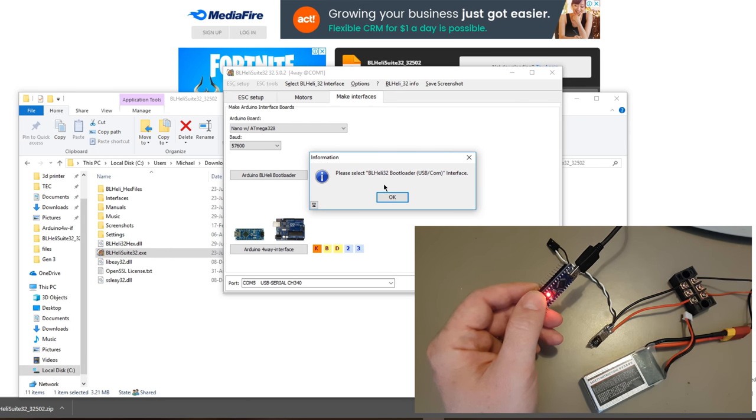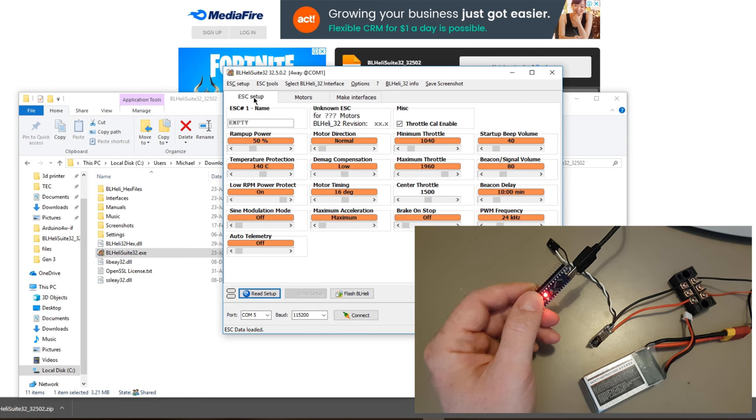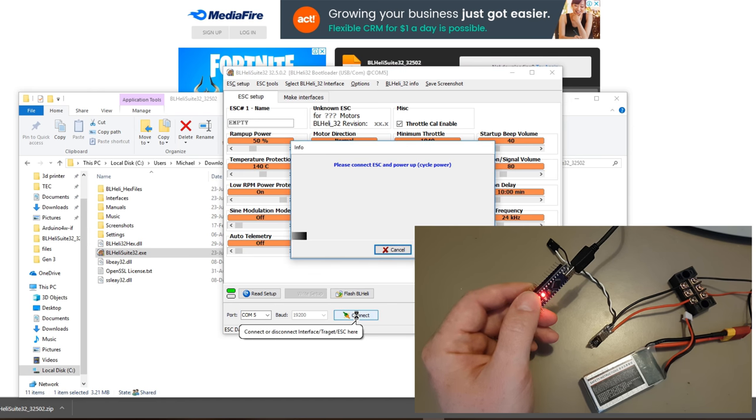It then says you need to change it to BLHeli 32 USB/COM interface. Okay. In theory, that's all done. You go back to ESC setup. Then you change this to what it said, which is the BLHeli 32 bootloader USB COM. Now, annoyingly, it changes the COM port, so change it back. You should be able to do a connect. And, well, nothing happened, but something did happen.